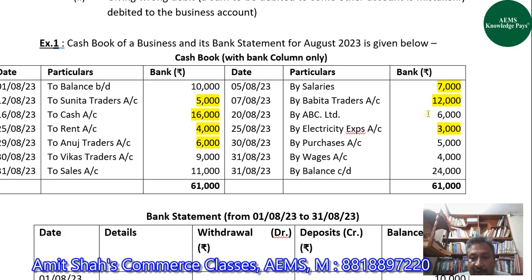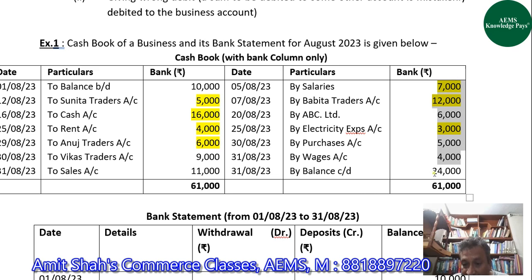Okay, let's say this is the cash book. If you see the total of this side, the payment side, it is 7 plus 12, 19, 6, 25, 28, 33, and 4, 37. And that is why 61,000 minus 37,000 is 24,000, which is the balance of this. So the total of this side is 37,000. But I mistakenly overcast it by rupees 4,000. It means in my total, it is not 37, but it is 41,000.